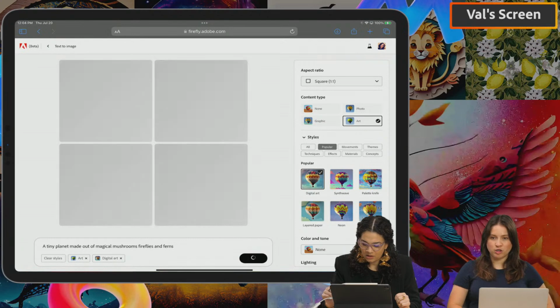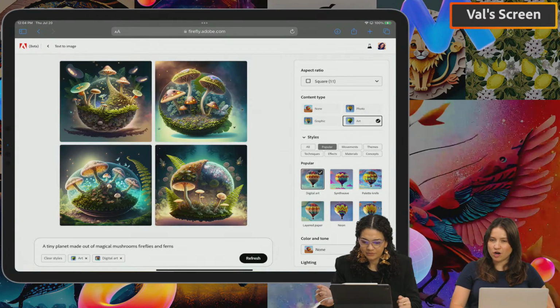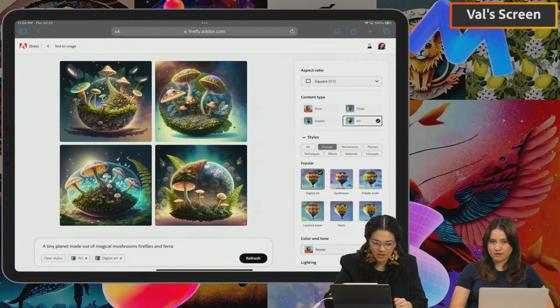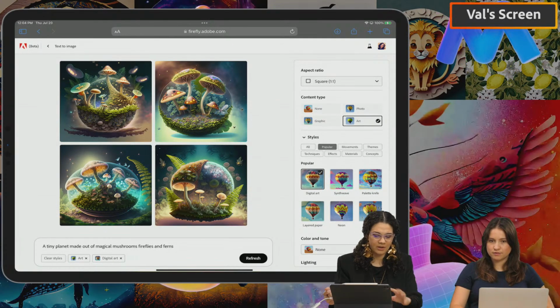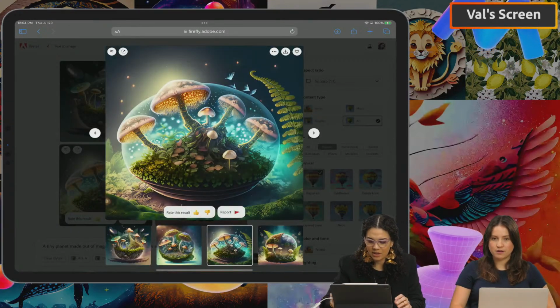I like these little filters on the side because it just makes it easier. Sometimes you don't really think about what kind of art you want it to look like. This helps. This one in the bottom left, I think, is really cool because we could look at that and be like, okay, what kind of creature lives in this one? They could totally be in there. I'm gonna snag that one. I'm gonna go ahead and download it.